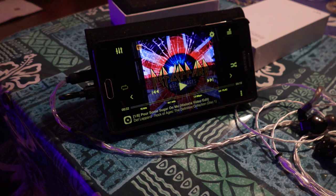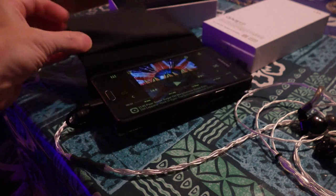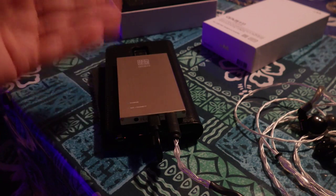Does the Mojo sound great? It sounds fantastic. However, the way that it's created with all the taps and everything, it's a complicated piece of kit. And integrating that with stuff that's got standardized interfacing, it doesn't really work that way. So if you've got a phone and you want something that is going to plug into it, it's going to recognize it, and you're going to be able to lean on it, it's going to be the de facto DAC. And this is now the DAC.